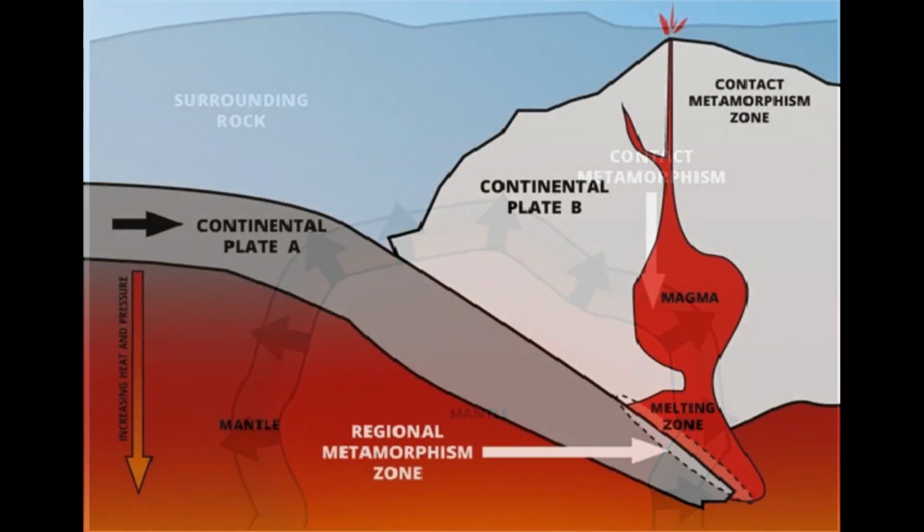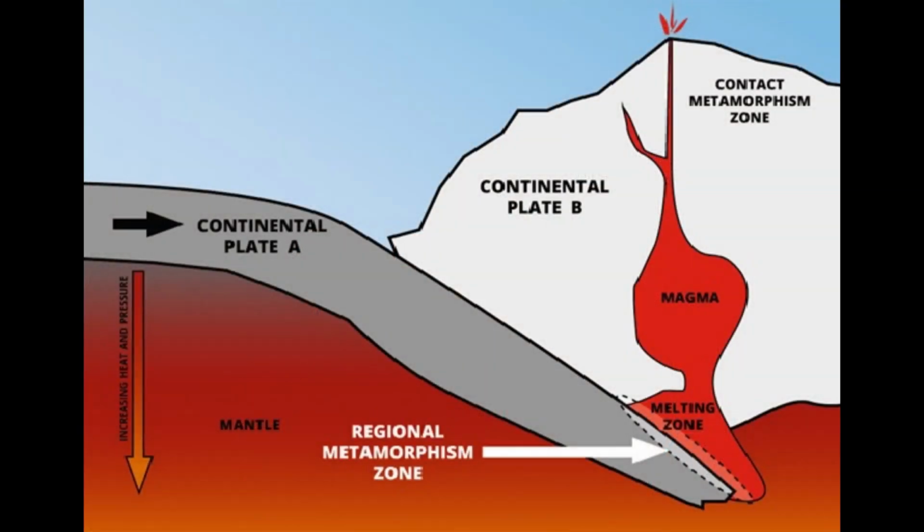The regional metamorphism takes place on a much broader scale than contact metamorphism. It affects a much greater variety of minerals. Large pieces called continental plates make up the Earth's surface. They float on the mantle and on a geological time scale they move. However, they don't all move in the same direction. Some of them even compete for the same space.